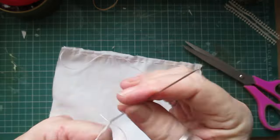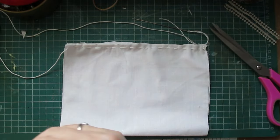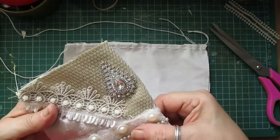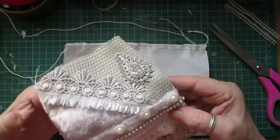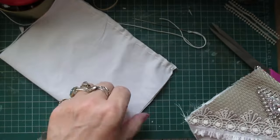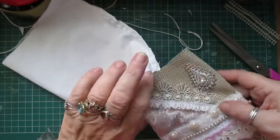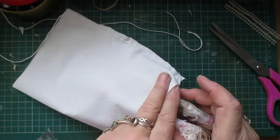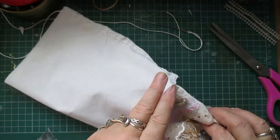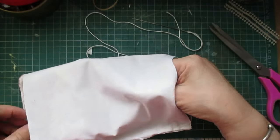Now I'm going to leave my needle threaded, and I'm not sure if that's dry enough yet, hopefully. So what you do is, hopefully it's dry, I'm just going to slot that in there like that, pull that through.